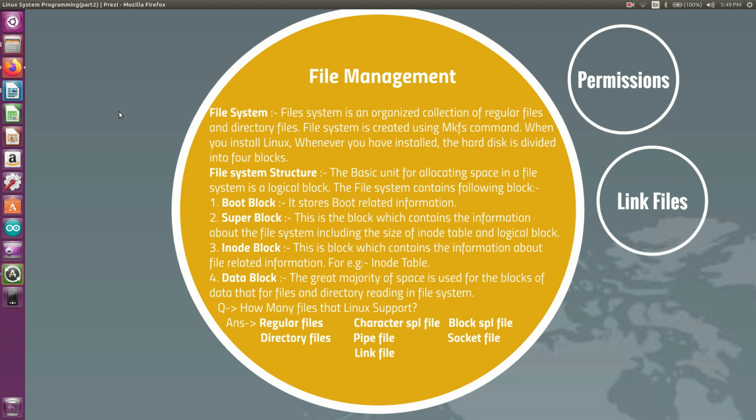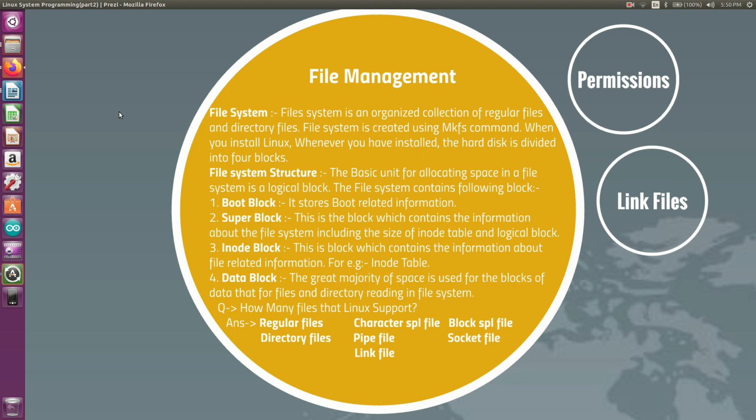I have also explained in earlier videos how we can create a pipe and so on. In that case the pipe file will come into the picture, and there will be a link file also, a character special file, a regular file, and the directory file. So this is the basics of file management. How we can play around with files, we'll see with the help of some coding. We'll try to write some code.